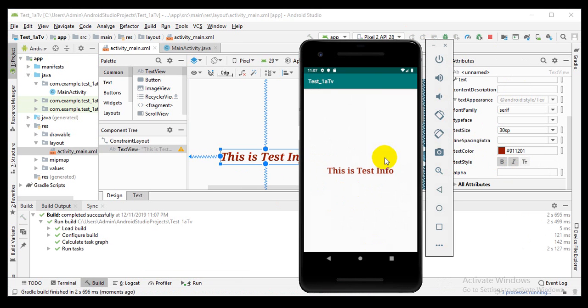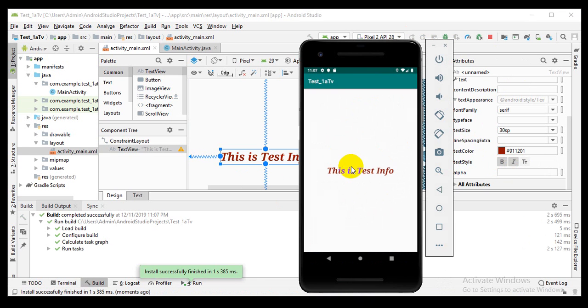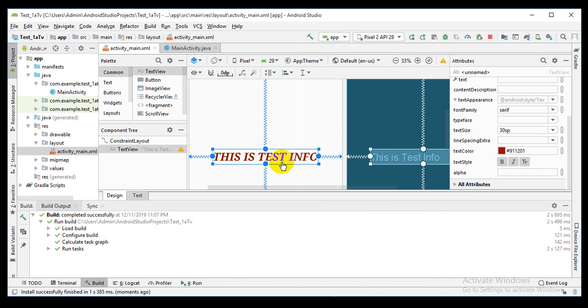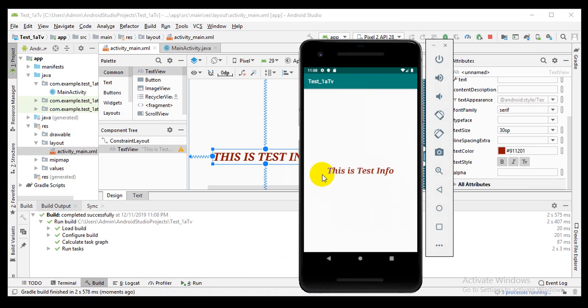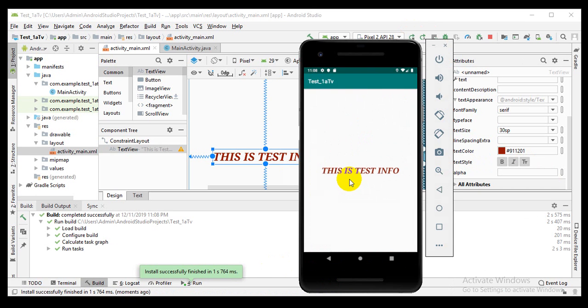Run the app by yourself and enjoy the changes you are making within your app. Now this one is also cool. It will change all to caps lock. Now run it. All characters have been changed to uppercase. Cool.